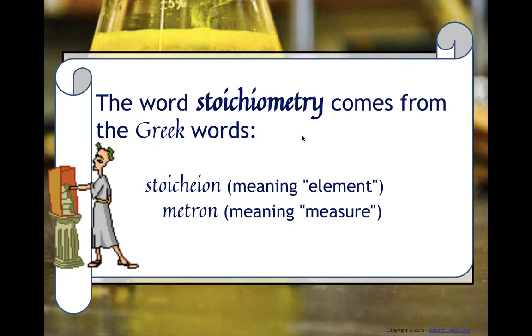All right, so the word stoichiometry comes from 2 Greek words. First word, stoichion, is the Greek word for element, right? Our periodic table of the elements. So our hydrogen, our sulfur, our nitrogen, those are elements. The word stoichion just means elements. And the second word, metron, which you've probably seen in similar things, like the meter stick, geometry, very similar words, and these mean in Greek to measure.